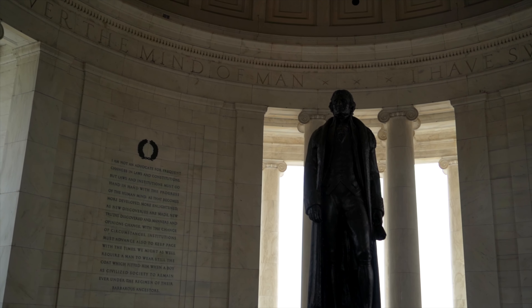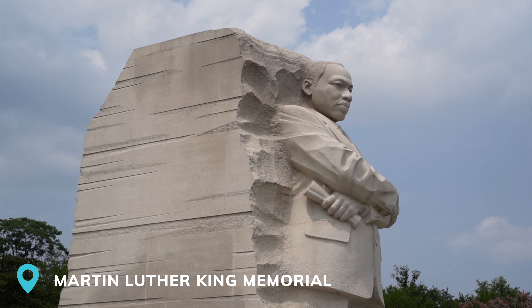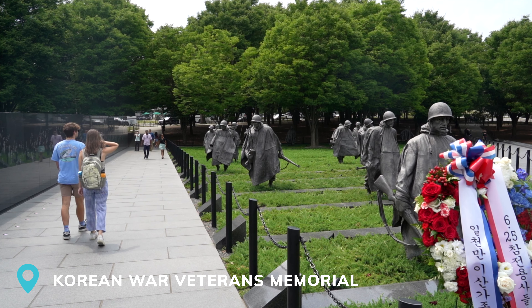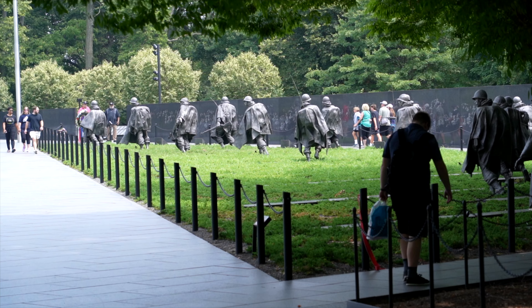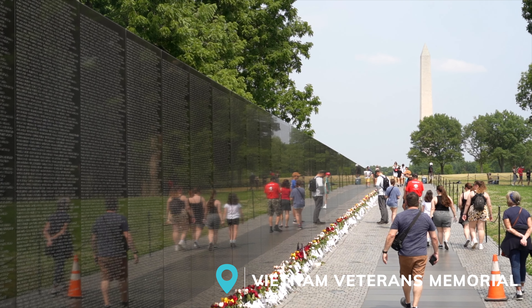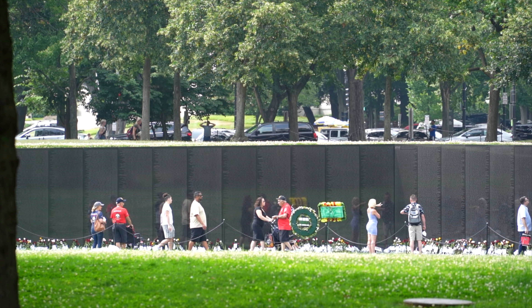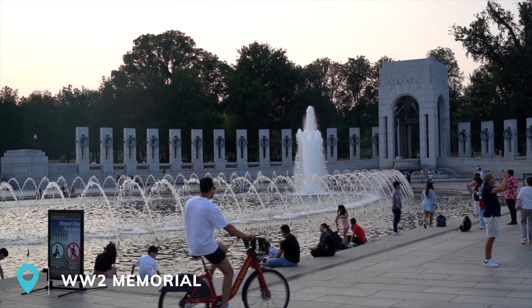And while there are countless other monuments worth visiting in D.C., other top memorials include the Martin Luther King Memorial dedicated to the civil rights leader's legacy. Additionally, there's the Korean War Veterans Memorial, which has 19 statues in proportion to the number of Army, Navy, Air Force, and Marines that served in Korea. Also, there's the Vietnam War Memorial — a long, reflective wall containing the names of over 58,000 Americans who made the ultimate sacrifice in the Vietnam War. Additionally, there's the World War II Memorial, which is also worth checking out.